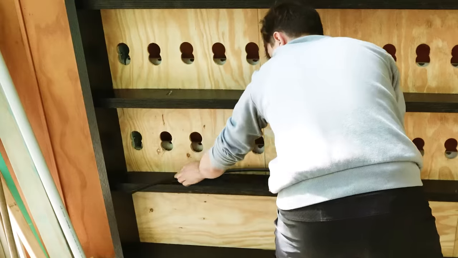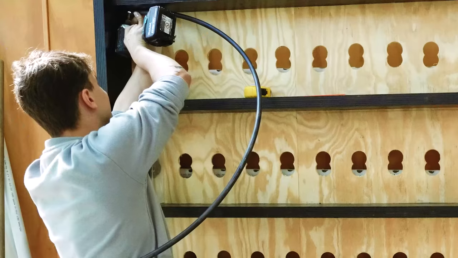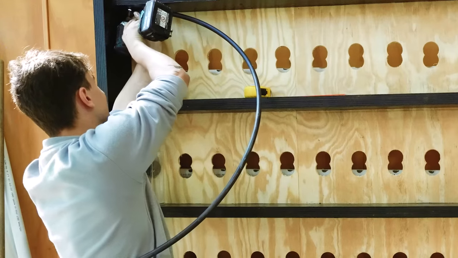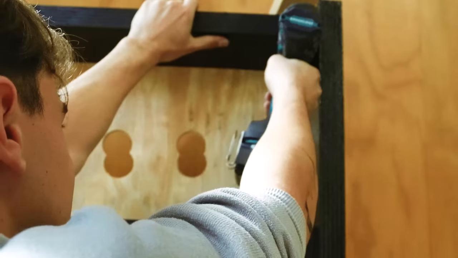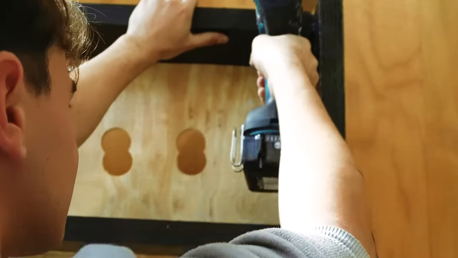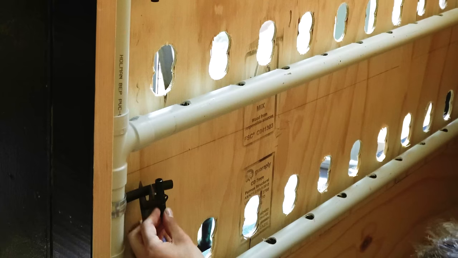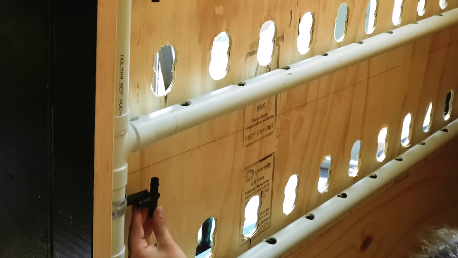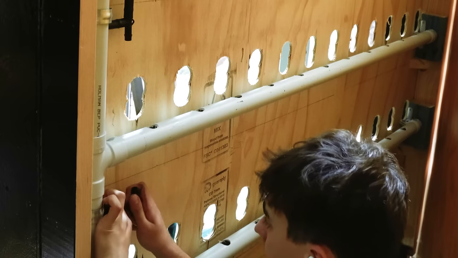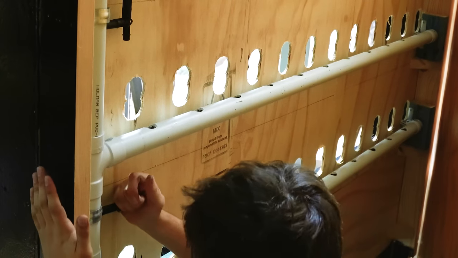To get the water into these containers I'm going to use the same materials that I use for my automatic water changing system which is just basic irrigation supplies. Now these aren't the best materials to use for things like this, they're not as stable as using PVC and things like that but they're cheap and they're really easy to set up and they last for a very long time.